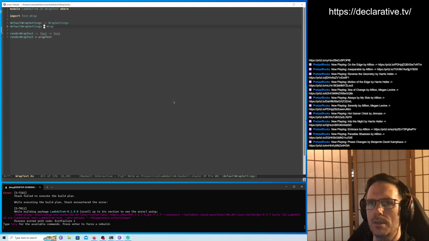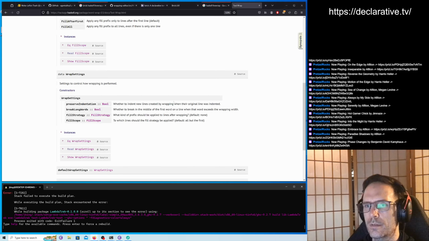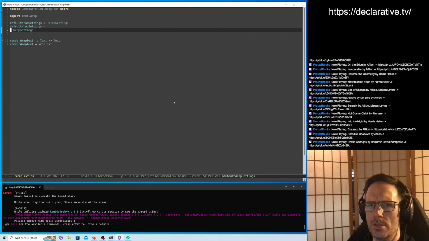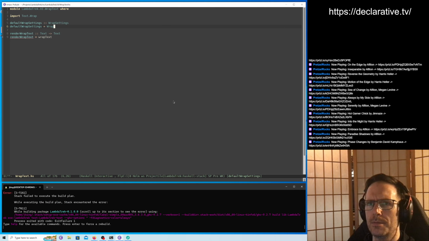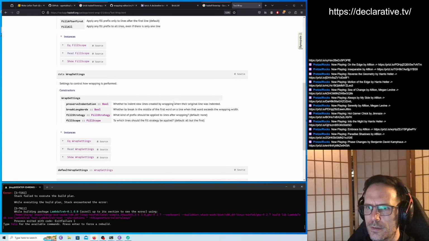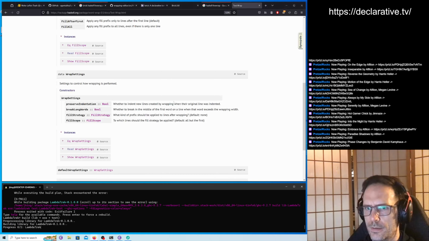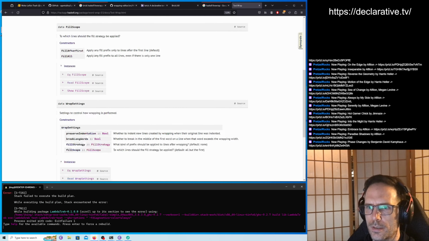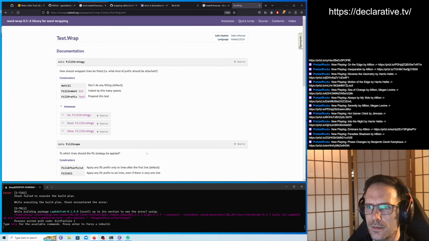What is this going to be? Wrap settings, and we go like this. Preserve indentation, sure. Break long words, sure. Fill strategy: how should wrapped lines be filled?